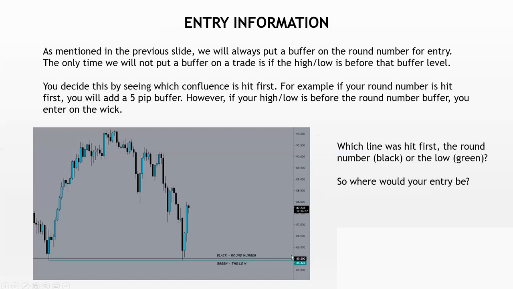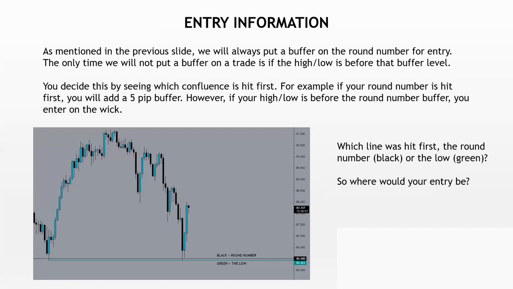So for example, on this trade here is at 85.50. If you're looking to buy this market, what is a 5 pip buffer on this trade? Well, a 5 pip buffer onto 85.50 is 85.55. Okay, easy maths. You're adding 5 to the round number. If you're selling, obviously you're going to minus it, just because that's how it works. So yeah, guys, what I'd advise doing, on the low, mark a green line. On the round number, draw a black line.